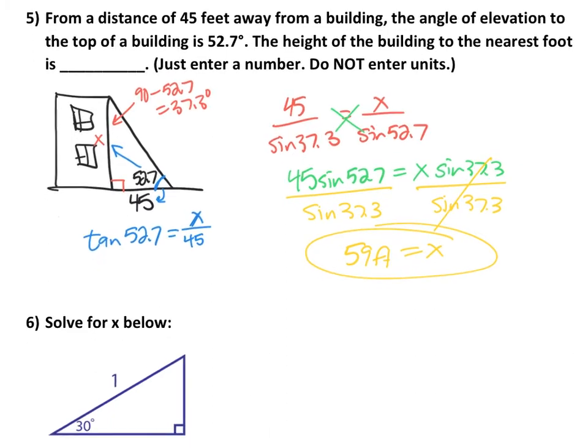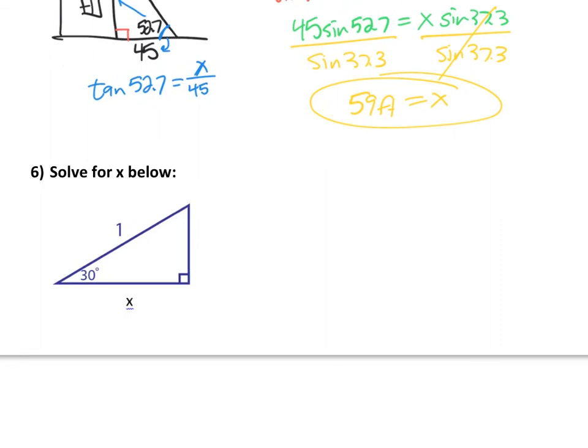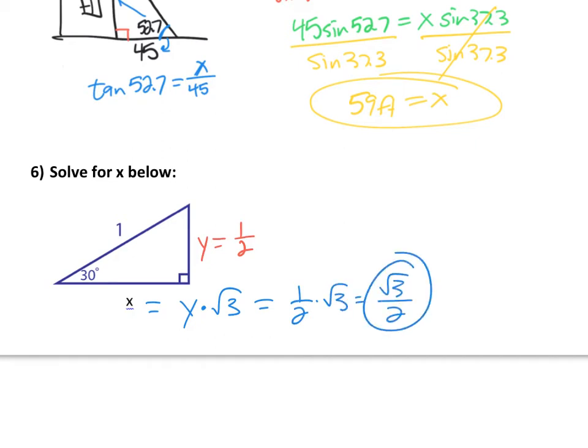All right. Here's a 30, 60, 90 triangle. Important to make sure we're remembering how to work with these as we continue to go forward. Okay, so I'm going to label this as a y. Okay, that's our short leg. The short leg is half the hypotenuse, so half of 1 is half. Okay, and the long leg down here, x, is going to be y times the square root of 3. So 1/2 times the square root of 3, which is the square root of 3 over 2. Okay, so the short leg's half the hypotenuse, then we go from hypotenuse to long leg by multiplying by square root of 3.